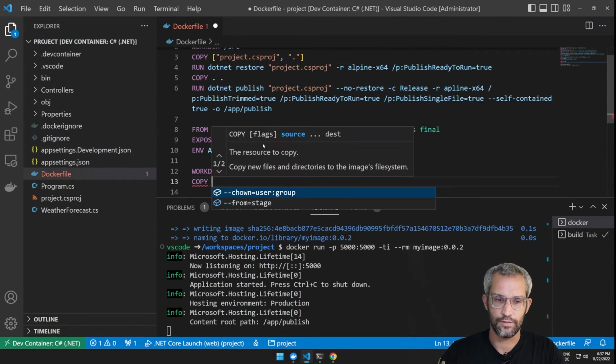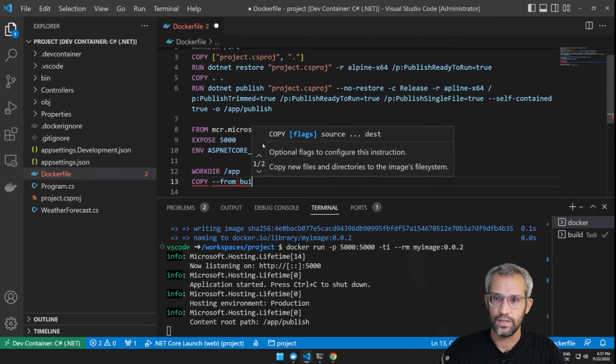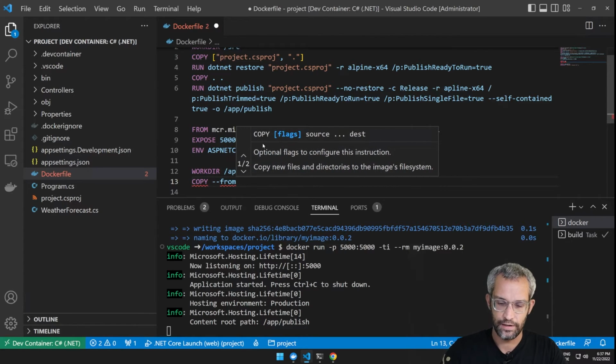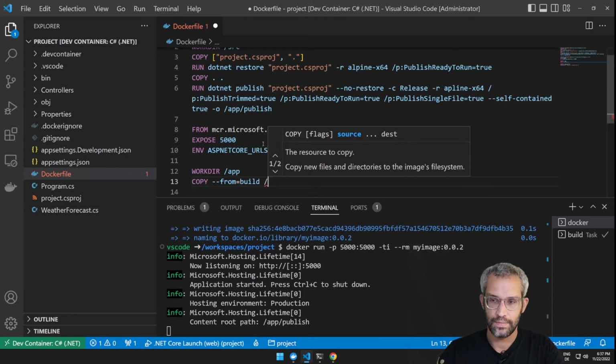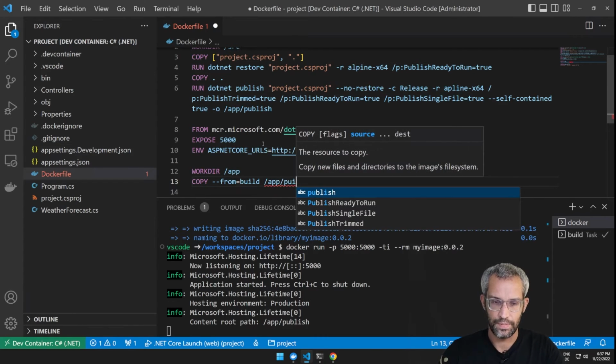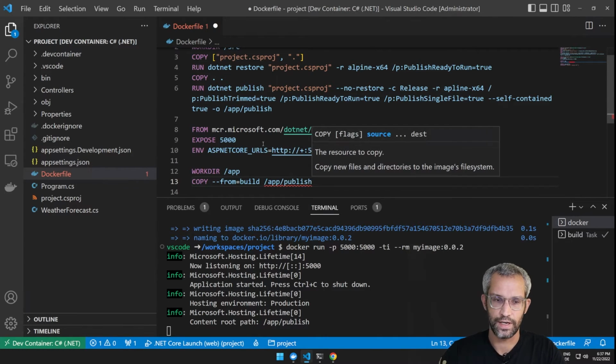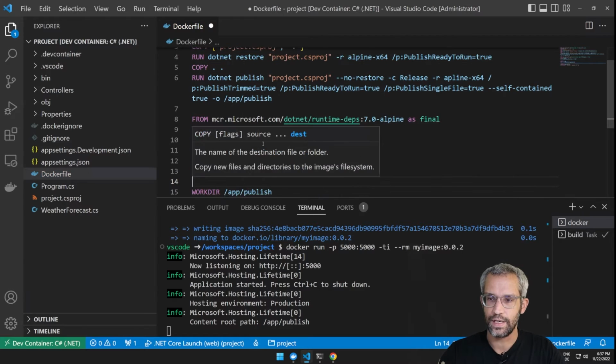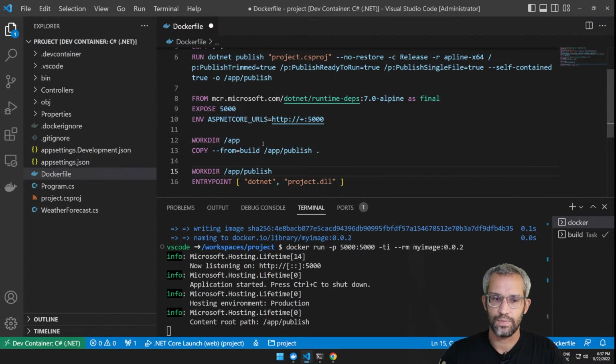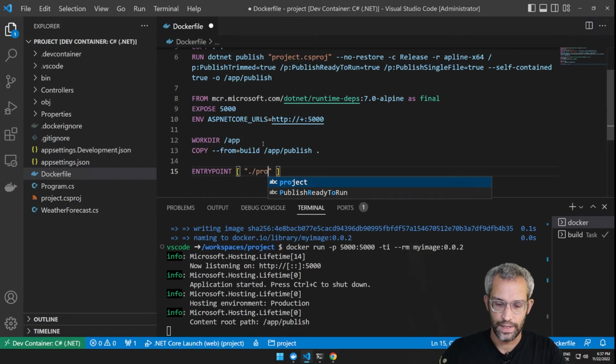We copy from the build stage, so from our first stage where we have done the build, everything that we have in app publish, which actually only should be one file because we have it as self-contained, and that also means that we no longer will run .NET, but we will just run our binary.